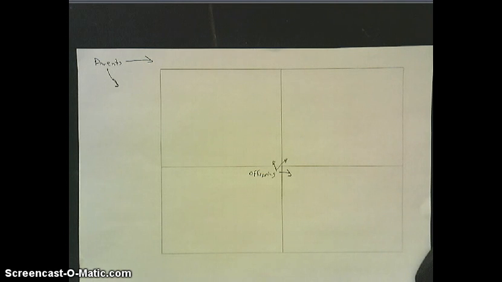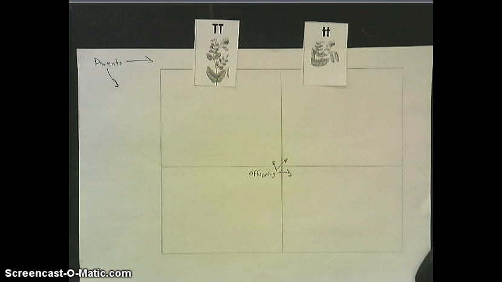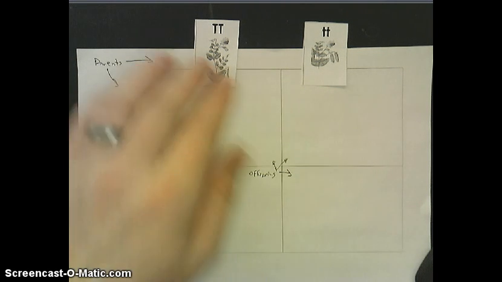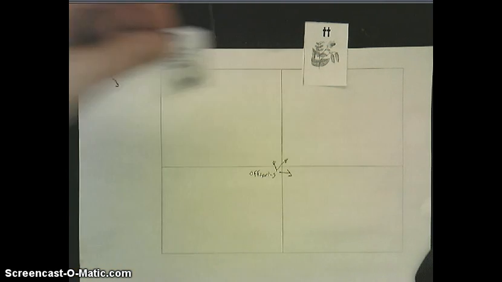So if we go back again to the example I just gave you, I said Mendel took a purebred tall plant and crossed it with a purebred short plant. And what he got, so capital T, is parents that were tall, parents that were short.